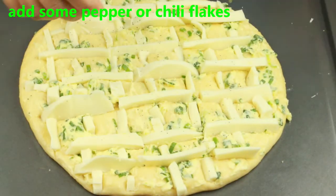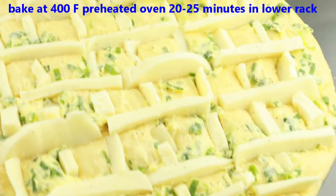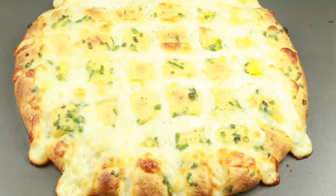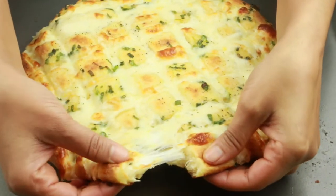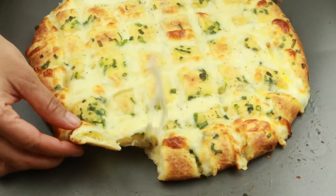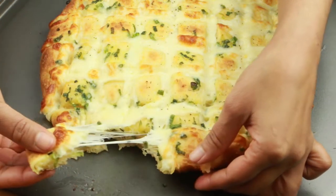Now I'm going to sprinkle with some black pepper, or even you can use chili flakes, and bake it at 400-degree preheated oven on a lower rack. Just bake it on the lower rack so it does not burn, especially the cheese. And after 20 to 25 minutes, depending on your oven temperature, once it's nice and golden brown from the sides, it's time. You can remove it and you can serve this nice and warm from the oven.